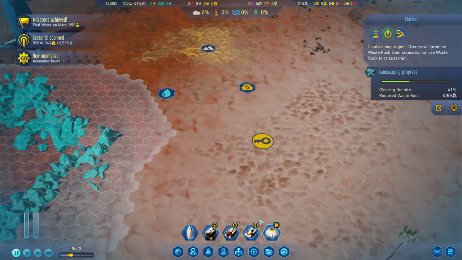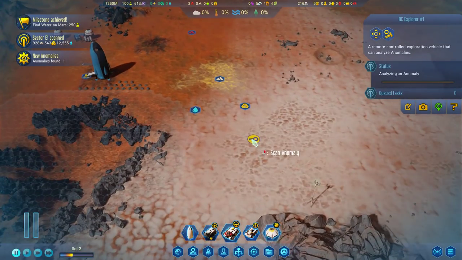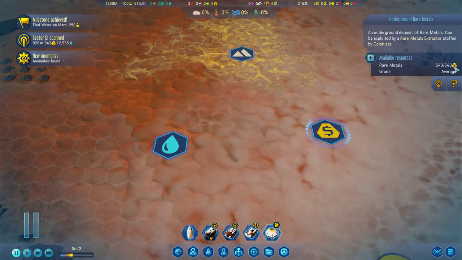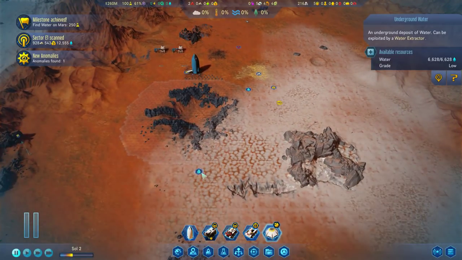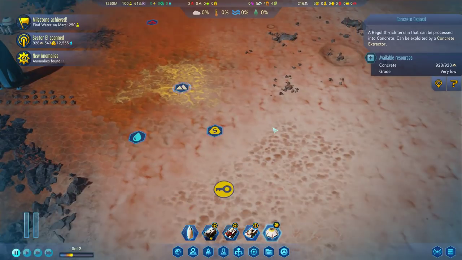Milestone achieved. Hello, sector everything scanned. Popping up at anomaly once. Anomaly found. Where are you, dude? You're up there. Go ahead and make that happen. There's our rare metals. Underground rare metals. Average 543 points. Average water 5927. There's more. Yeah, there it is. Because it's 12,555, so there has to be another one. 6628 for the water. And our concrete here is very low.